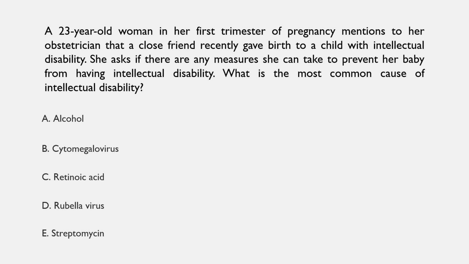Let's have a look at the third question. A 23-year-old woman in her first trimester of pregnancy mentions to her obstetrician that a close friend recently gave birth to a child with intellectual disability. She asks if there are any measures she can take to prevent her baby from having intellectual disability. What is the most common cause of intellectual disability?